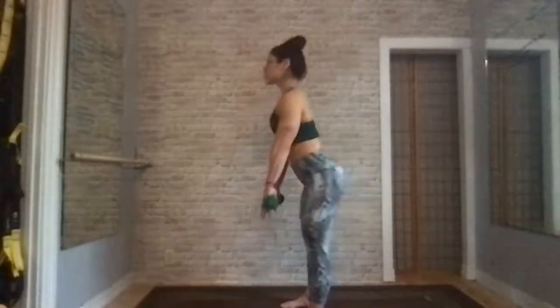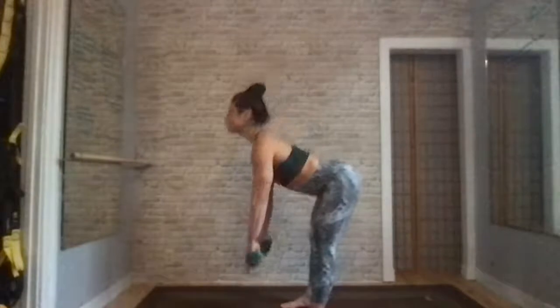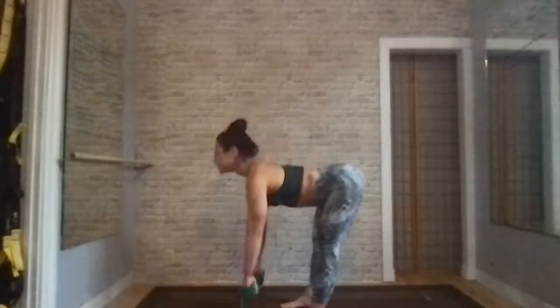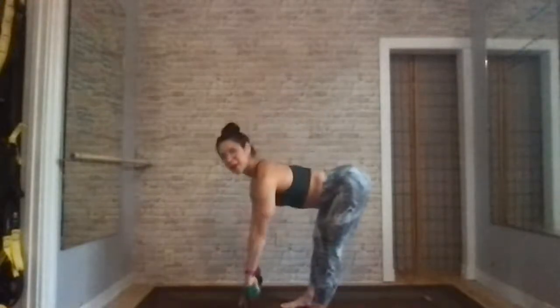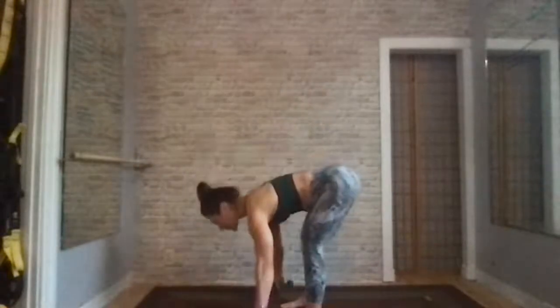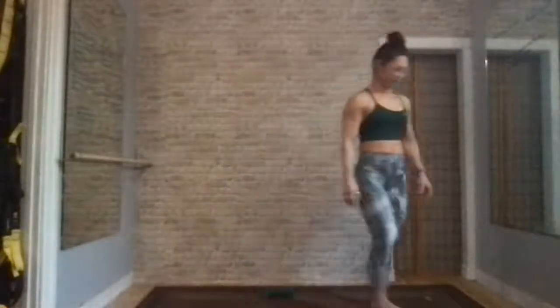Last 4, 3, 2, last 1. Take your dumbbells down and grab your mini band.